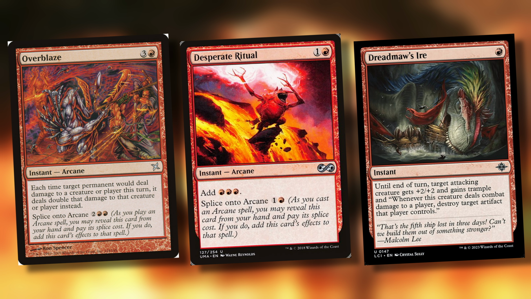Dreadmaw's Ire is 1 red, until end of turn: target attacking creature gets +2/+2 and gains trample. And whenever this creature deals combat damage to a player, destroy target artifact that player controls. Let's start with Overblaze and Desperate Ritual. Obviously, Overblaze and Desperate Ritual are in here.